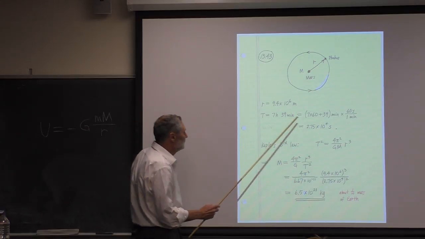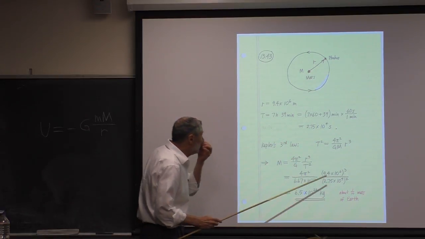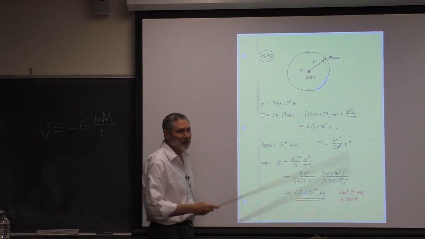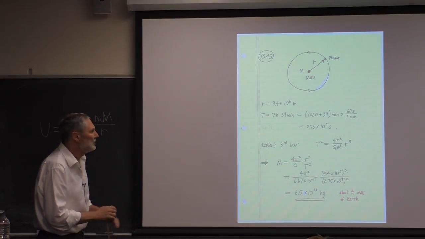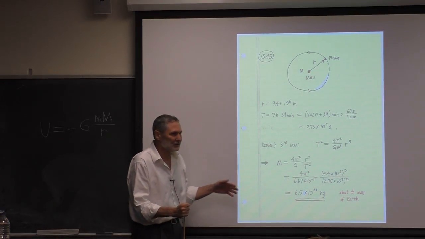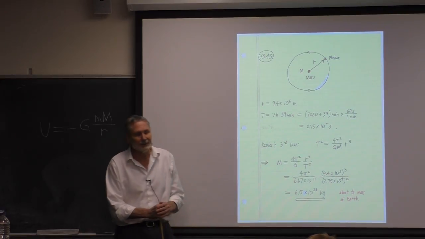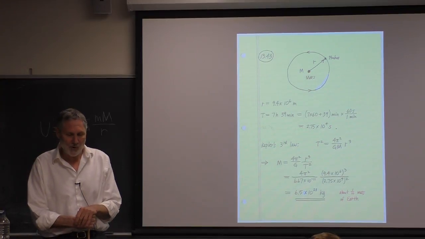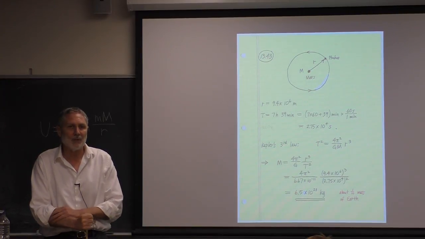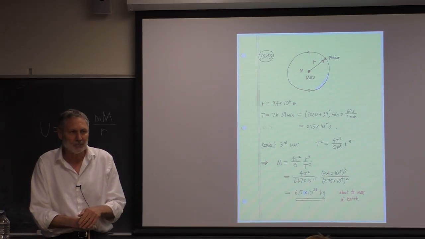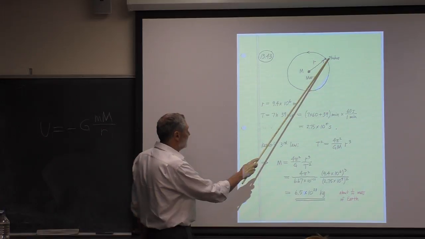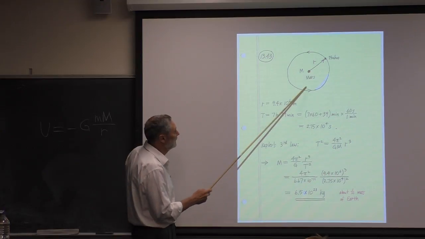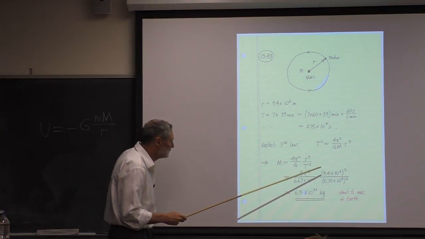So here's Kepler's third law, and again, there's an assumption here that this mass is much greater than the mass of the orbiting mass. There's a generalization. It's not difficult to generalize that, and we'll see in the next problem some evidence of that. But we're just going to stick in this class with the simple Kepler's third law, where this mass is much greater than that mass. And here it is: the square of the period is proportional to the cube of the radius, and we're doing uniform circular motion here.